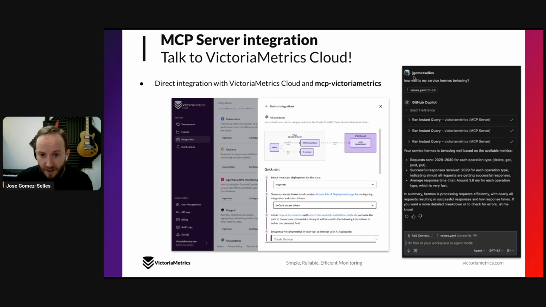I asked, hey, how is my service that is called in this way behaving? I just gave it the URL and the token, as I said. It told me it's running okay, you are sending this number of requests and this number of successful responses, and this was the average response time.